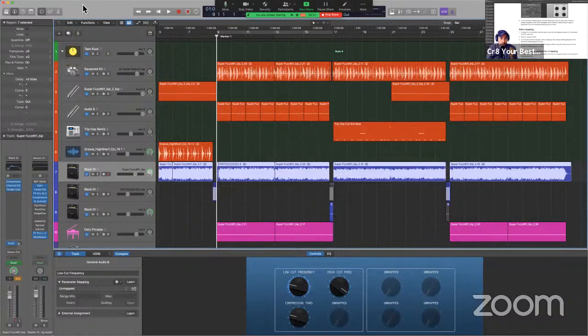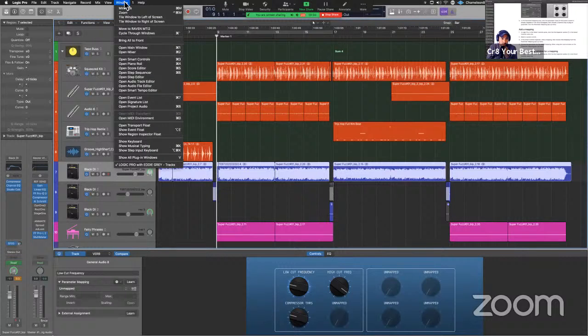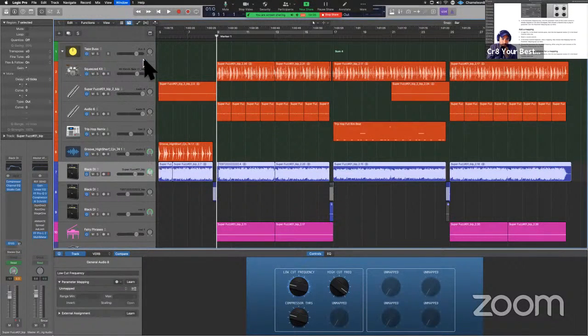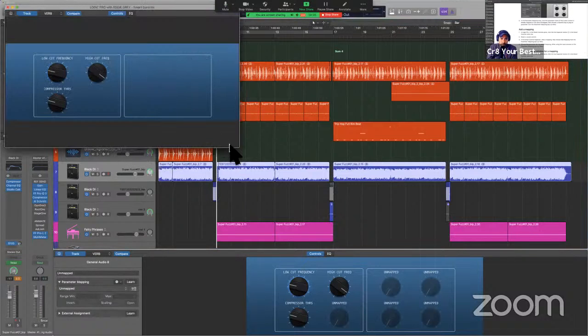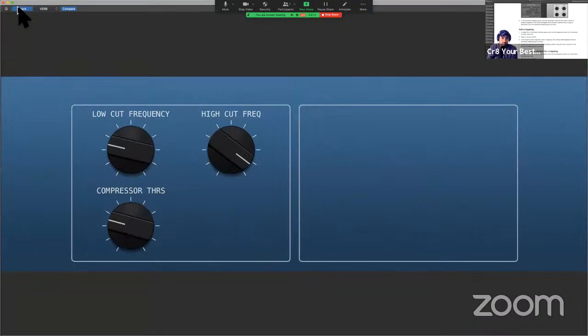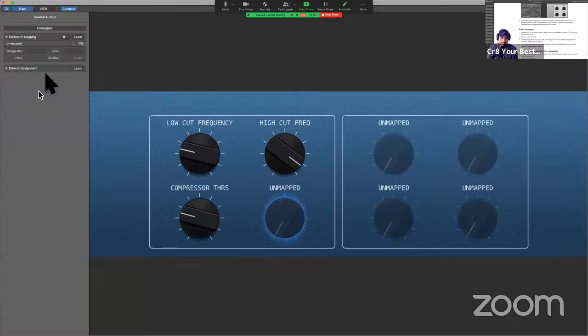So what's interesting is if you go into Window up here, they have a smart control feature as well. For me, I've got that set up under Command 3. So this gives me a better user experience, insofar as it's more screen, I can look at everything a little bit better. Let me make sure we're looking at the same thing. Yeah, that's a nice little workflow right there, being able to completely utilize smart controls.